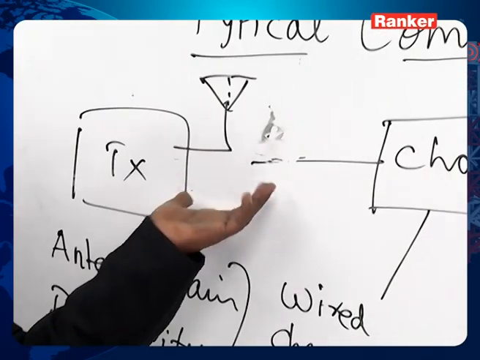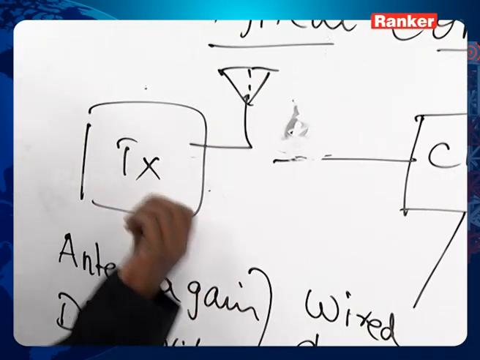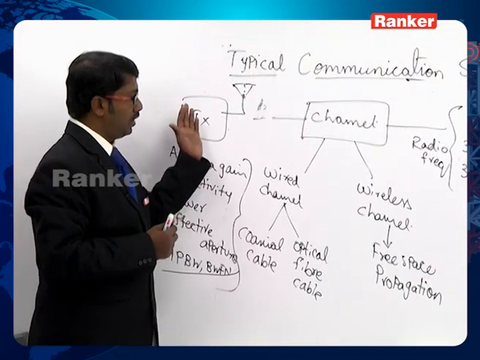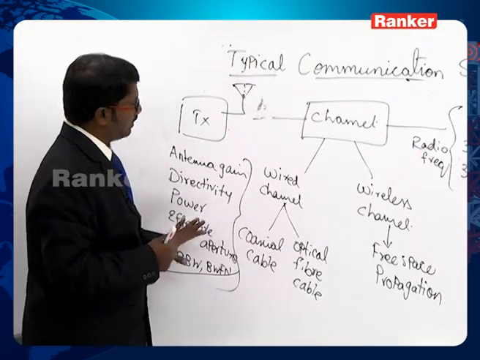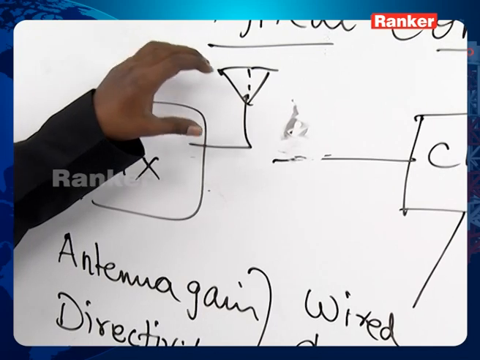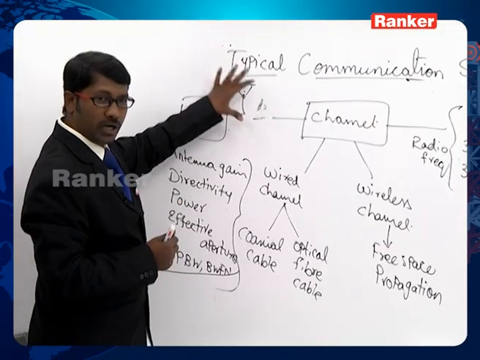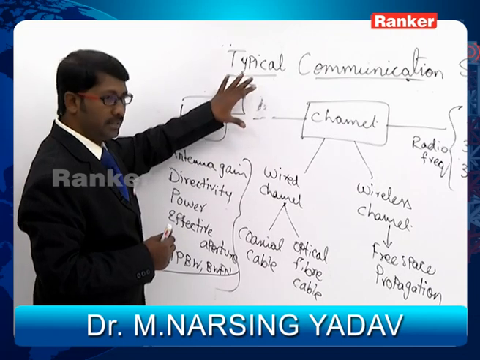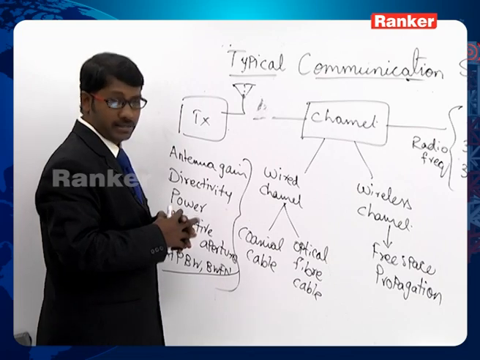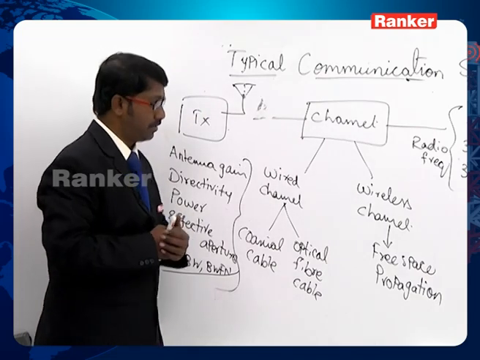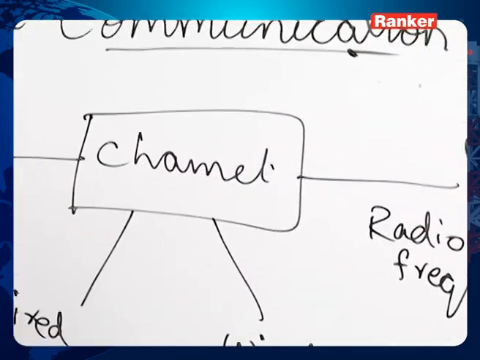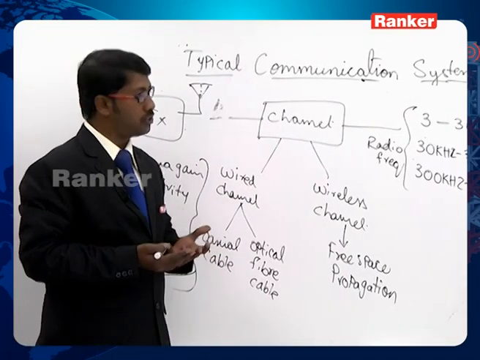Again, you have a lot of other parameters like impedance matching of your antenna terminal to the free space impedance, characteristic impedance, and all those parameters which link up to your RF parameters, RF modeling of this antenna. All those things we would come to at a later stage. Probably this is a different wing of communications which purely talks about the RF characteristics of your transmitter, channel and the receiver.